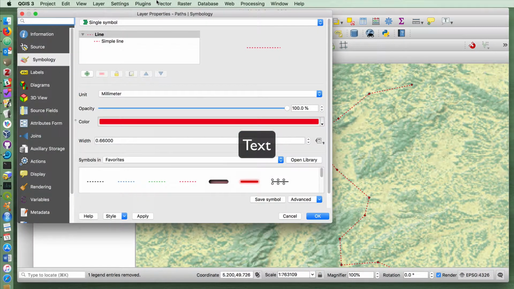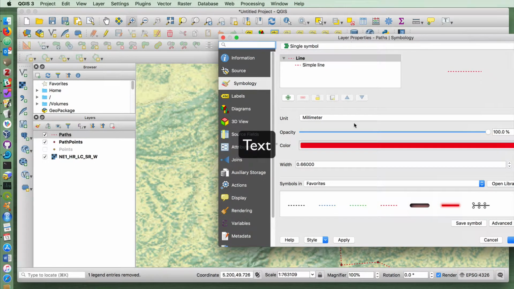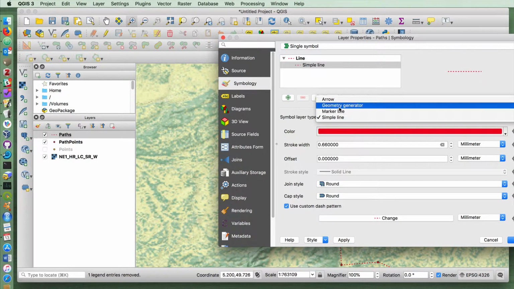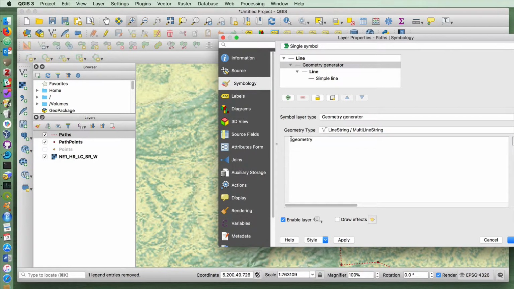If I go into properties, it looks like I've turned off the geometry. Let's go back and smooth this again.